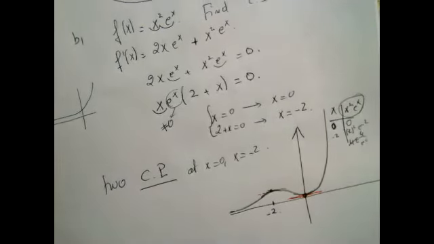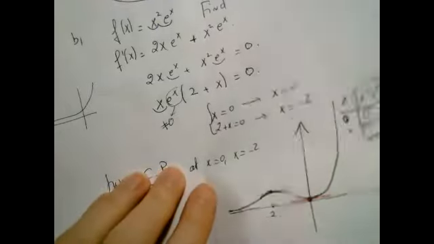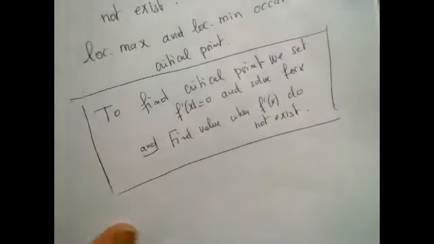So finding critical points is really simple: you find the derivative. Now, I'm going to ask a question. I'm going to go back to the absolute max a little bit, and then I combine. My question is the following. Does every function have an absolute max and an absolute min?